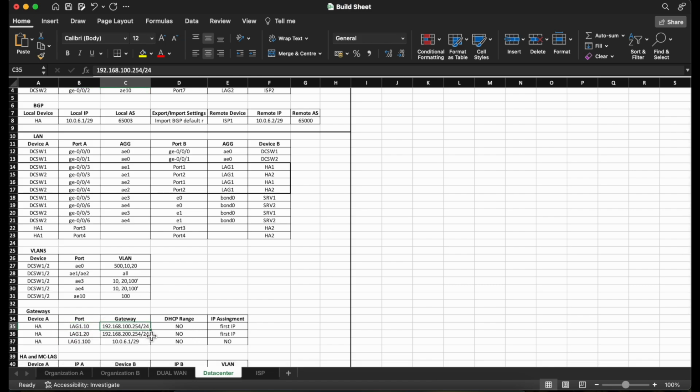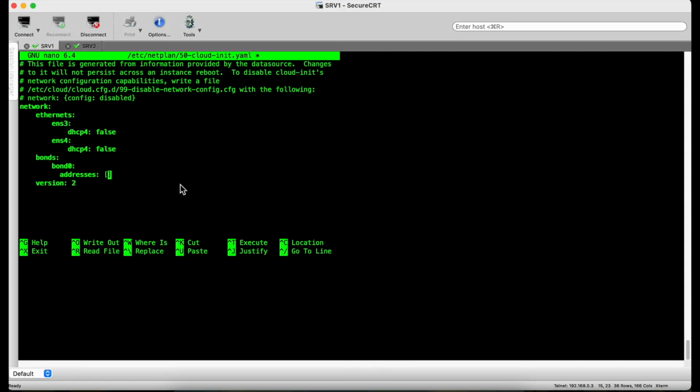The subnet will be 192.168.100.254, and for the host portion, this is the gateway IP, and for the host IP, I'll use 192.168.100.1. So 192.168.100.1/24.